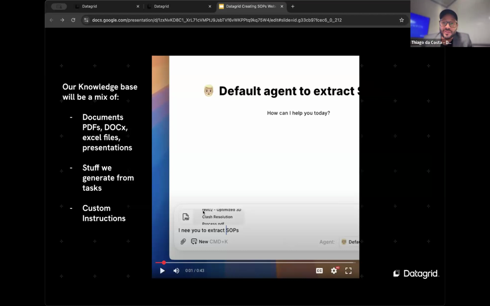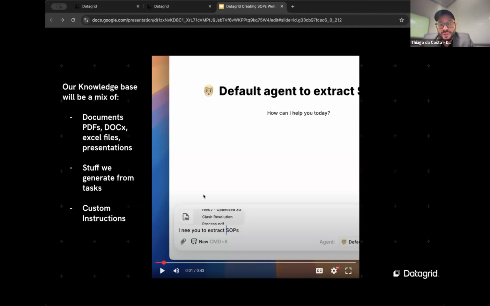And every one of these things requires a change in process. So what we have is a lot of process that we have executed in the past that we can learn from, and we can piece that together into something that's useful. So our knowledge base for an SOP is going to be a mix of documents, stuff generated from tasks, and custom instructions. These are the pieces that we're going to put together here today to build this SOP agent.